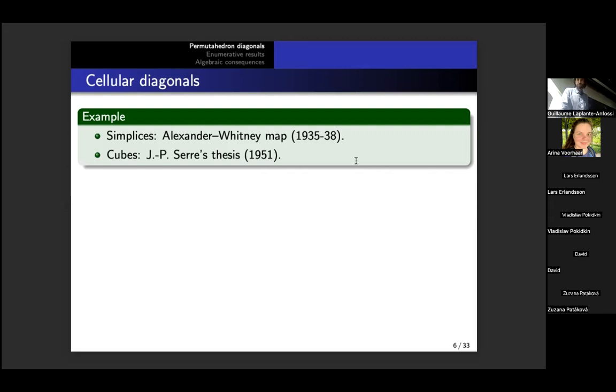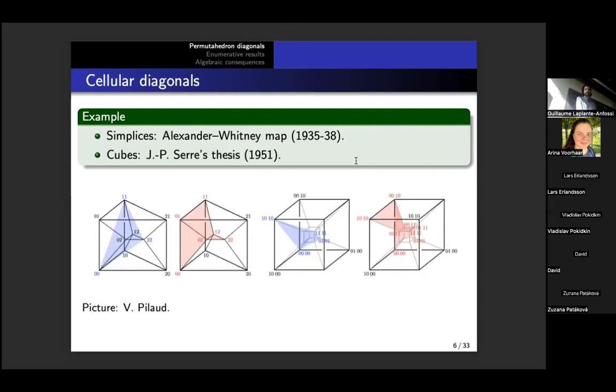And so here you have some pictures from Vincent. He switched the colors over, so in blue you have the set theoretic diagonal, and then in red you have the cellular approximation. So you can really see that the diagonal goes right in the middle of the product of, in the first case, the triangle with itself, and in the second case, the square with itself. But the cellular approximation is obtained by continuously deforming this central application.